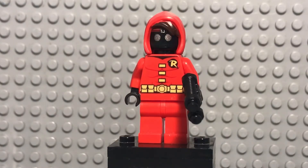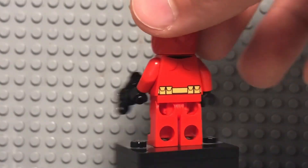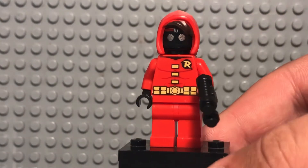For this next minifigure, we have one of the Squid Game guards in their red attire. I think it looks okay, but it's not my favorite because I really couldn't find the right torso. The headpiece doesn't have the correct shape on it either, since I couldn't find anything for that. But it doesn't look that bad — the torso just doesn't do it for me on this particular minifigure.